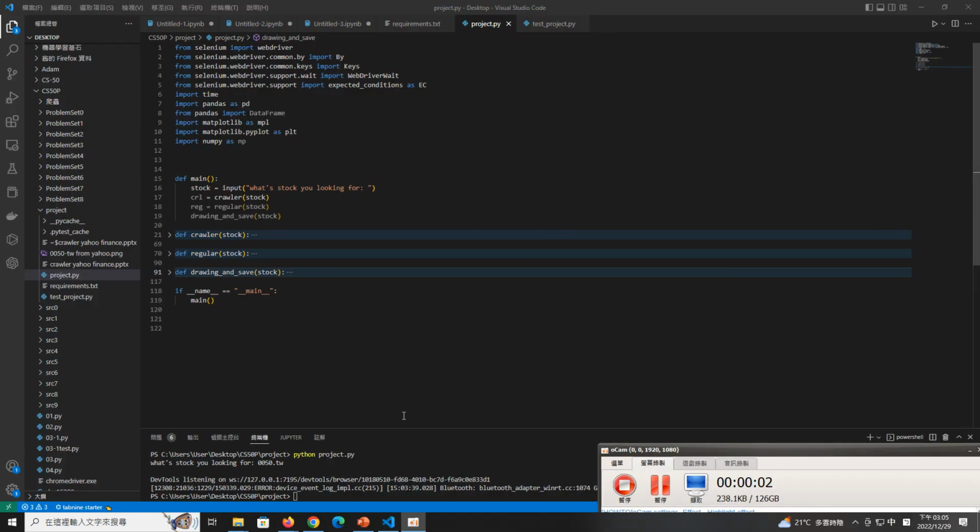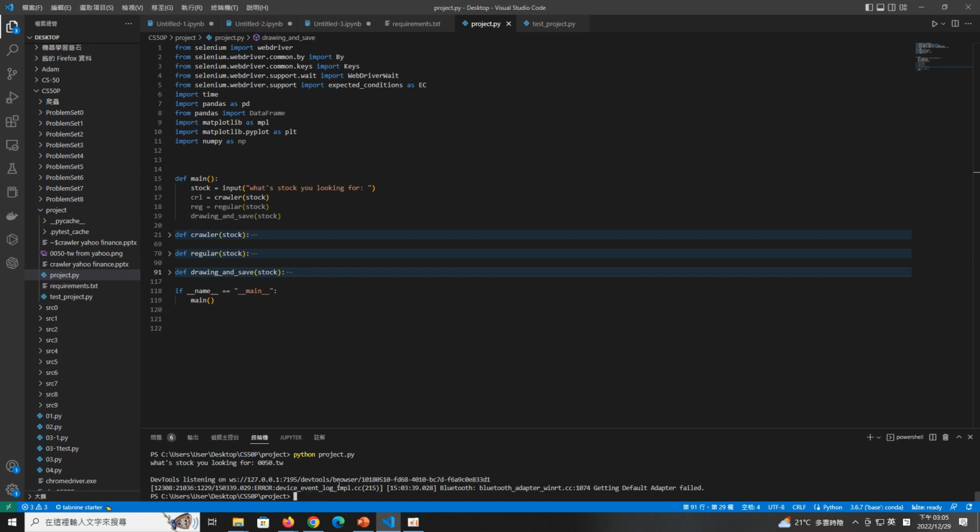Okay, let's quickly introduce what I coded. I have the main function, the Cloudr function, the regular function, and the draw and save functions, all combined together.